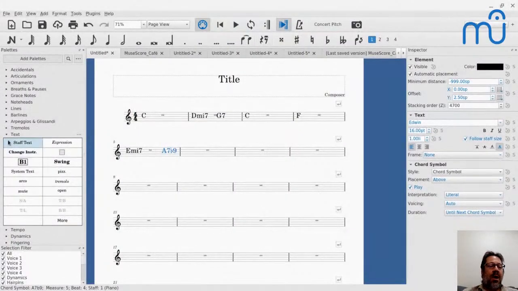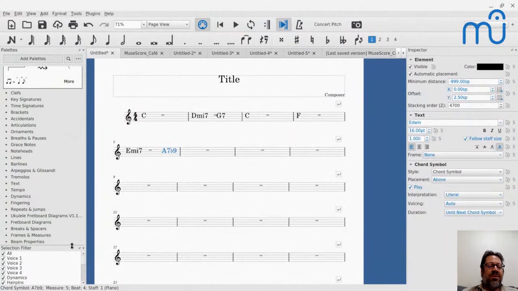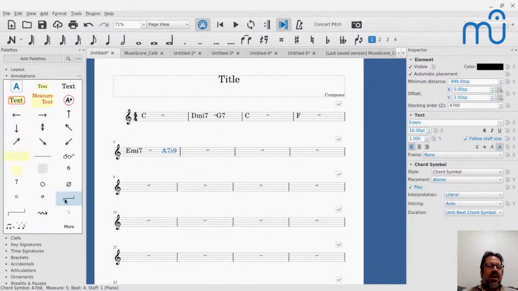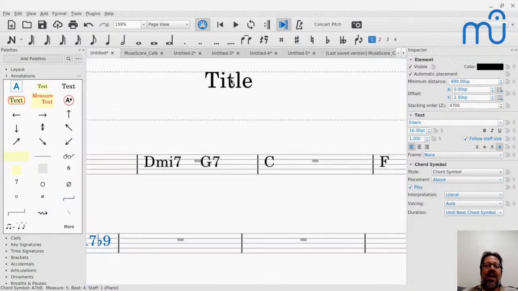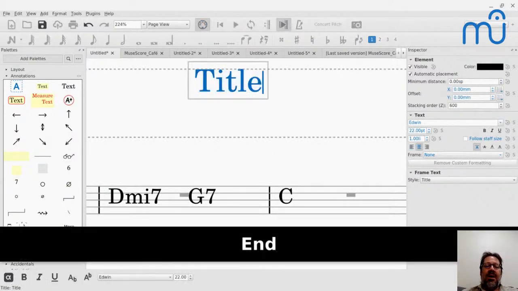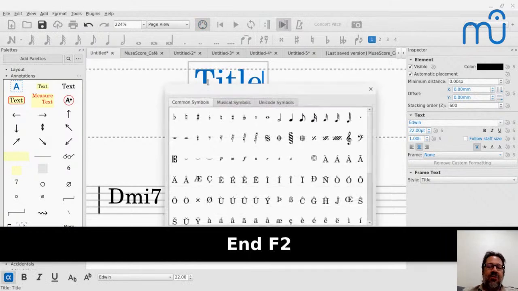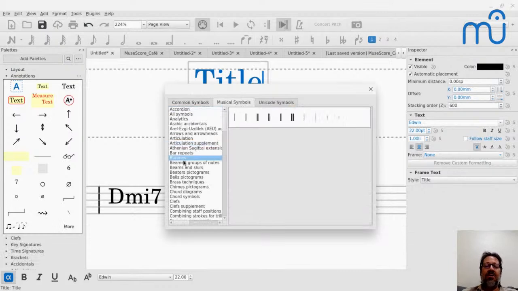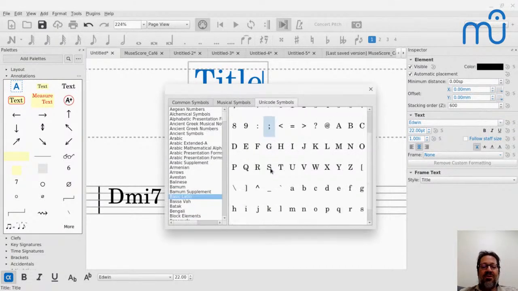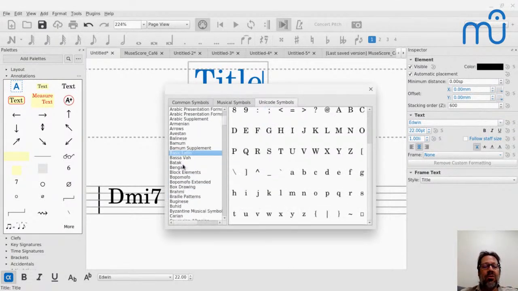It's kind of cool. There's a lot of things you can do with text that I've been experimenting with that are kind of fun. Like, there's all these special characters you can enter. So, for instance, if you are editing your text and you press F2, you get this special characters dialog, and there's crazy amounts of cool stuff in here. All these different musical symbols you can enter directly into your text, but also Unicode, the sort of international standard for stuff, has a lot of really cool symbols.